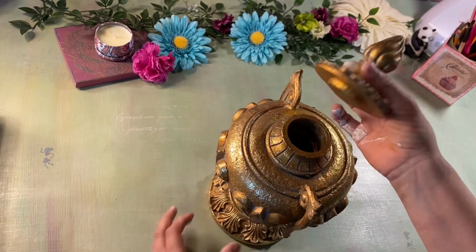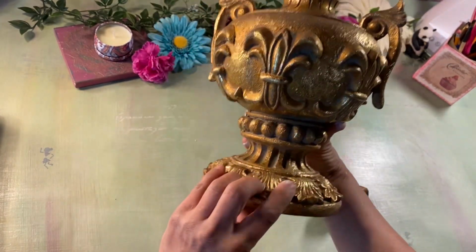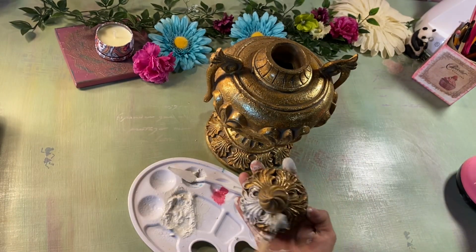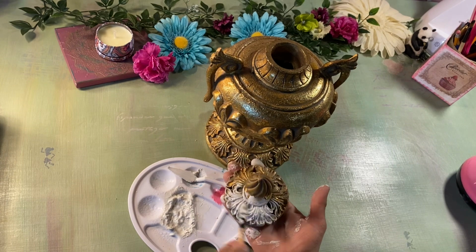I bought this from thrift store. It's a beautiful piece. I could have just applied the gold color on it, but it's too much gold, so I thought let's give it a rustic vintage look. I gently washed this piece with soap water.